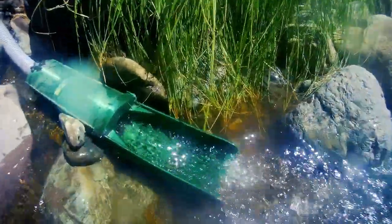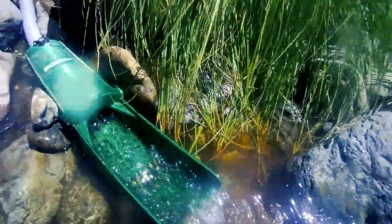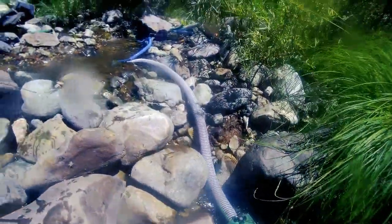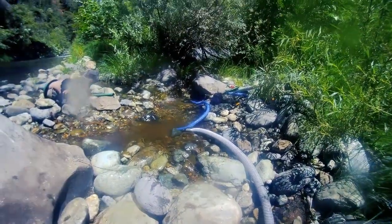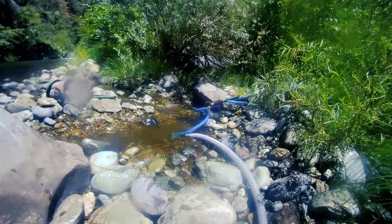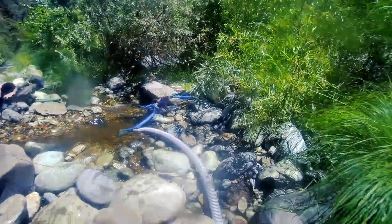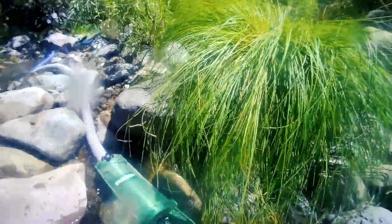You can see we're on bedrock and you can see the material down in the box in the trap — we've got really good discharge. You can see I've got my pump set up a little bit upstream. It's not imperative that you do that, but it's beneficial. You'll know when you have good discharge — this is what you want it to look like.